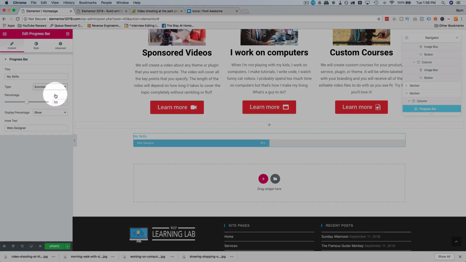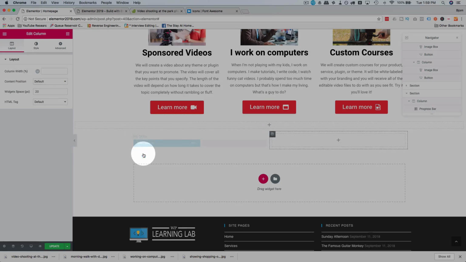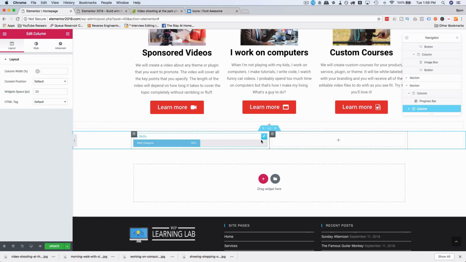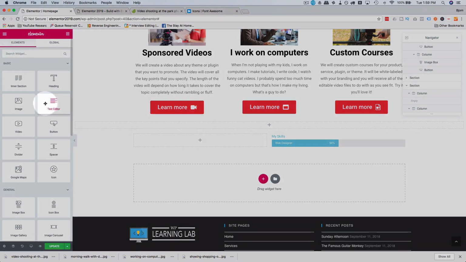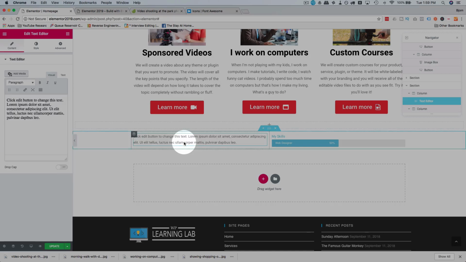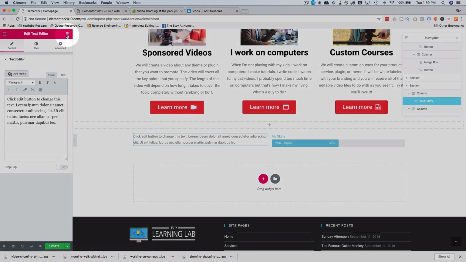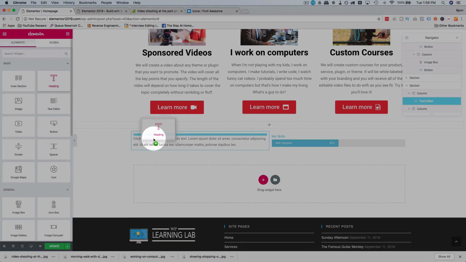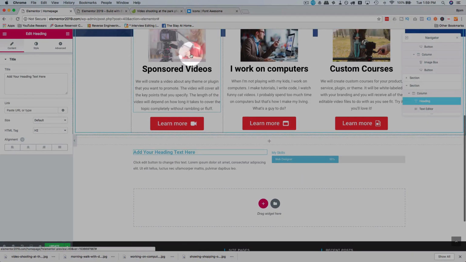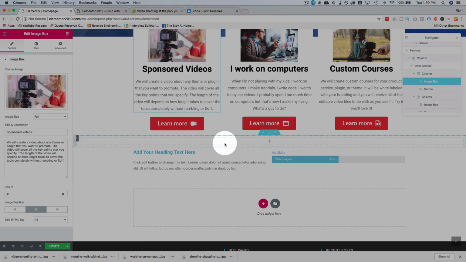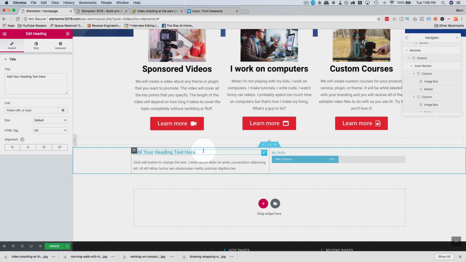Clearly, we can change the colors again, same ones we saw before. I'm going to make this actually more than one column. So let's add another column and drag and drop this to the column on the right. I'm going to add some text on the left and a header as well, or heading. So I can drag and drop it again like we did there. I could duplicate, I can't actually, that's part of that widget. So I can't duplicate it, so I'm going to drag and drop it.